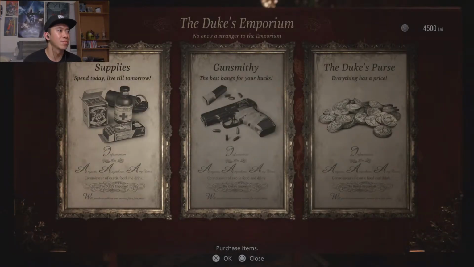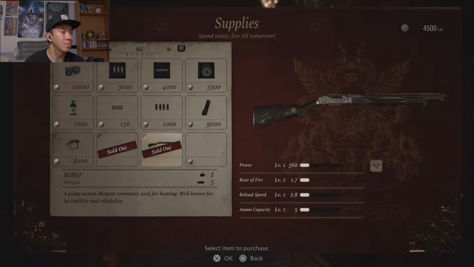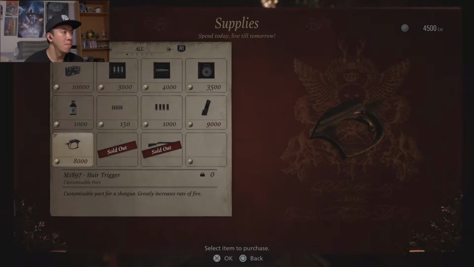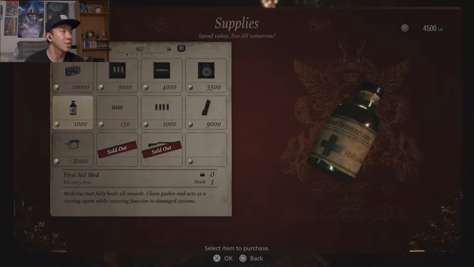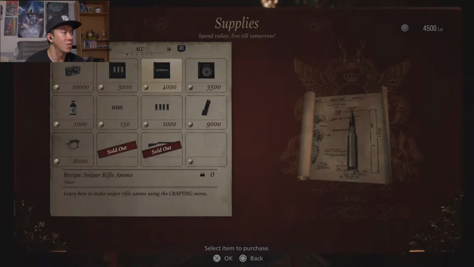Shotgun ammo. How many rounds is that, though? Okay, this is... What is this? Oh, first aid medicine. Medicine that fully heals all wounds, closes gashes, and acts as a clotting agent while restoring function to damaged systems. Shotgun ammo. Rifle ammo.